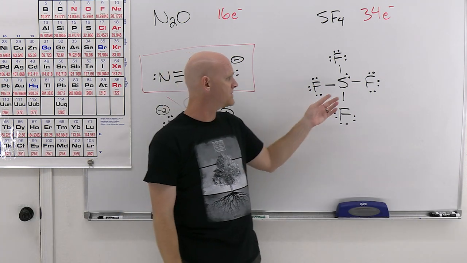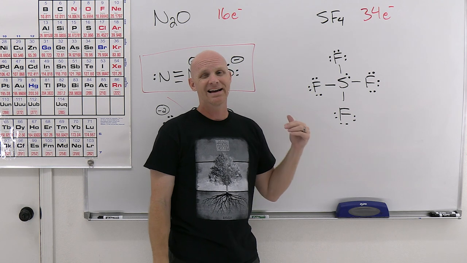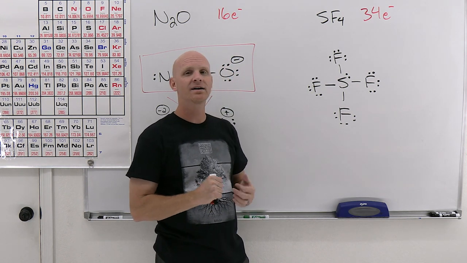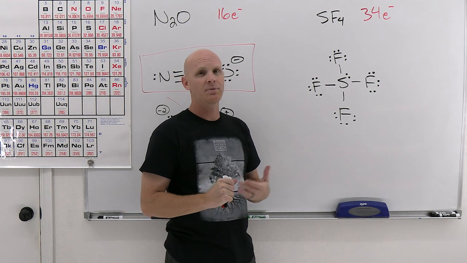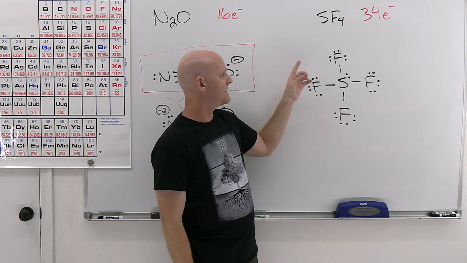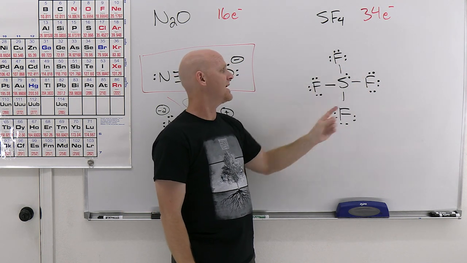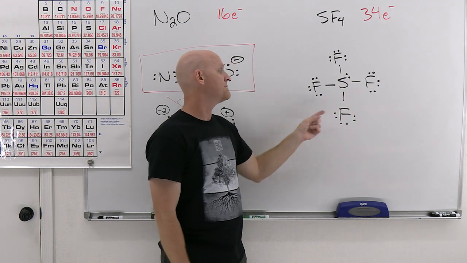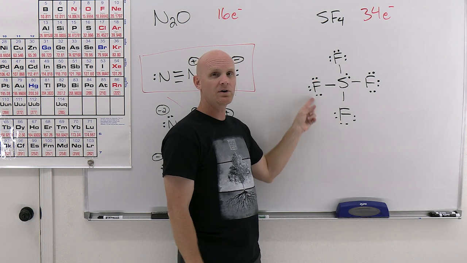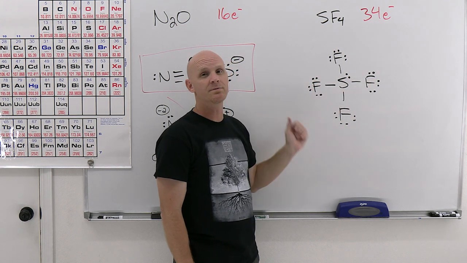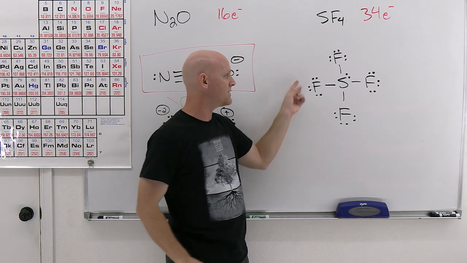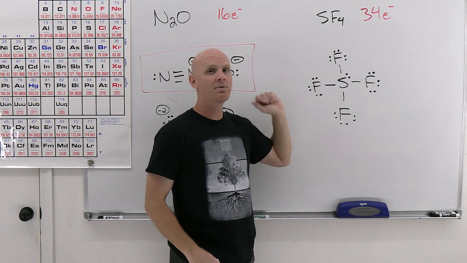Now, one thing you should do when you've got an expanded octet like this is you should just check your formal charges real quick. And most of the time, you're probably not going to end up with any formal charges. But what you'll find out is that if you've got some of the outside atoms being negative, and the central atom being positive, you could actually probably reduce your formal charges by forming a double bond, and possibly more than one, from the outside atoms. But again, it's only going to be the case if you have a negative formal charge atom on the outside bonded to the central atom with a positive formal charge.